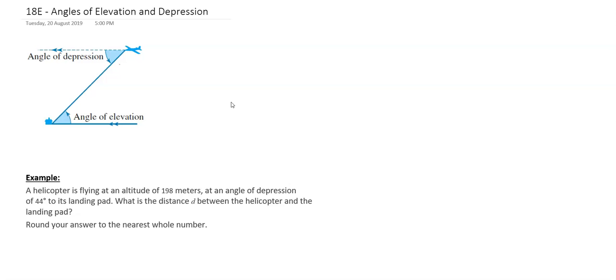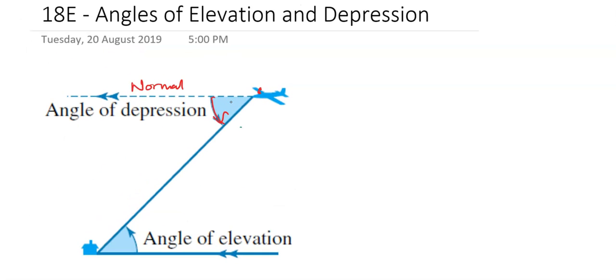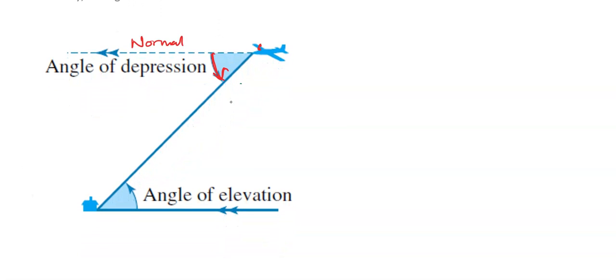So this is about the angles of elevation and depression, which often refers to objects like aeroplanes which are in the air looking down at objects on the ground, or vice versa, where you're looking up at the air from the ground. So when we have an angle of depression, it's really important that we think of it as the amount that the person in the plane or on top of the cliff or wherever they are, how much they're tilting their head downwards from what we call the normal. So this is the normal here. All right, and it's the angle downwards.